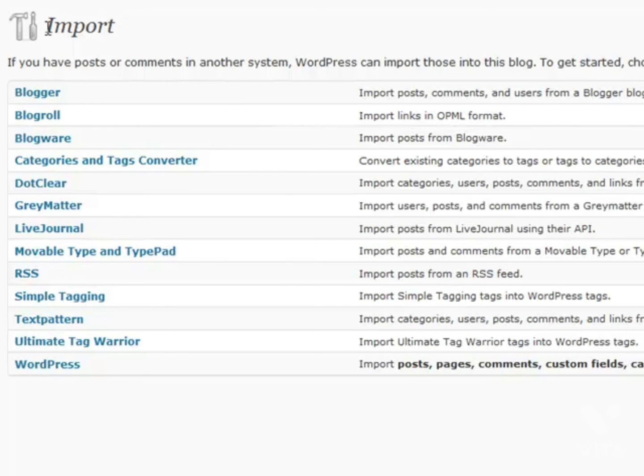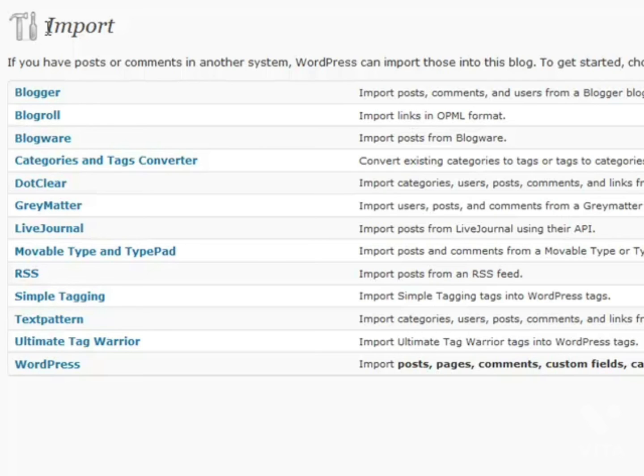All right, the next section that I'm going to cover pretty quickly is the tools section. We're not going to cover everything in this right now. We're going to go over it in a little more detail later. But I'm going to touch on some things that are actually pretty important, but you're not going to use them too often. First one we're going to cover is importing.